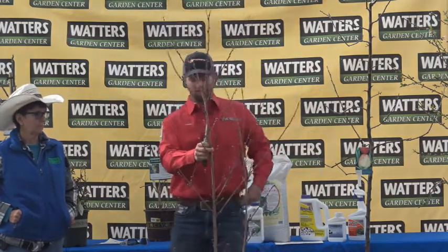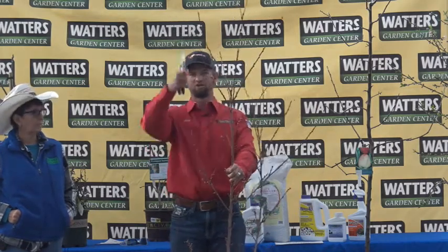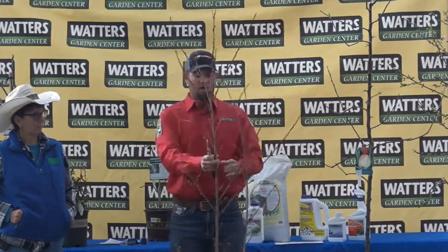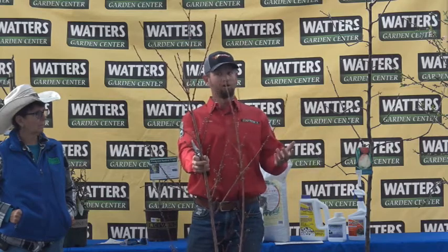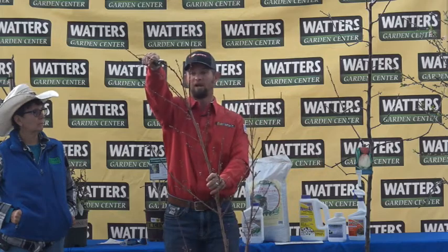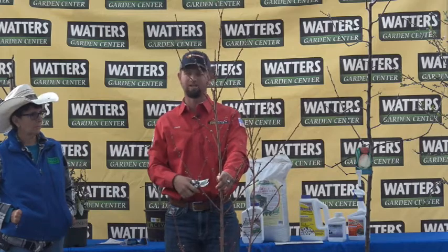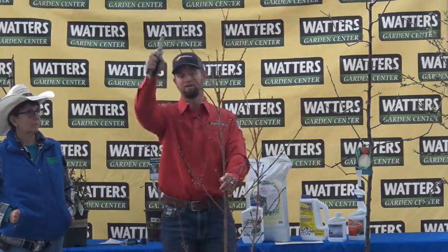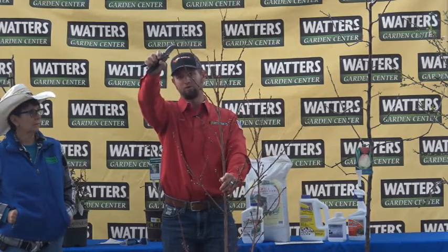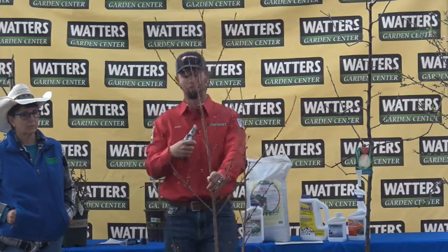Peach trees, stone fruits, same concept. You want to take out your central leader all the way back. It's encouraging that tropism of upward growth. We want side lateral growth on this tree. Again, they bloom on first and third year. That's good, it's also bad, because if this got really super duper heavy, it's just going to snap it off. So we make what's called thinning cuts. We want to make fewer heading cuts and more thinning cuts to try to leave auxin in the tip of our limbs. We can prune that out. Again, I will prune a lot of these out sometimes because I know it's just going to break. But that's where your fruit pruning and culling will come into play. We'll touch on that later.